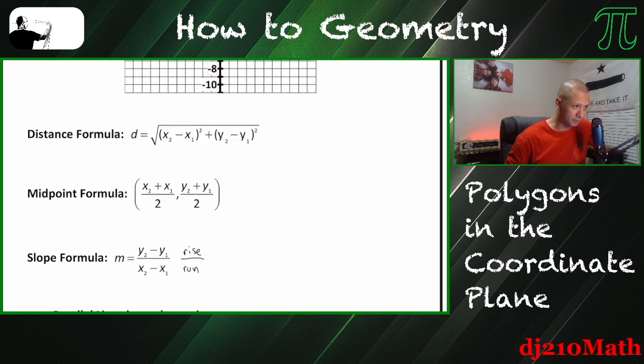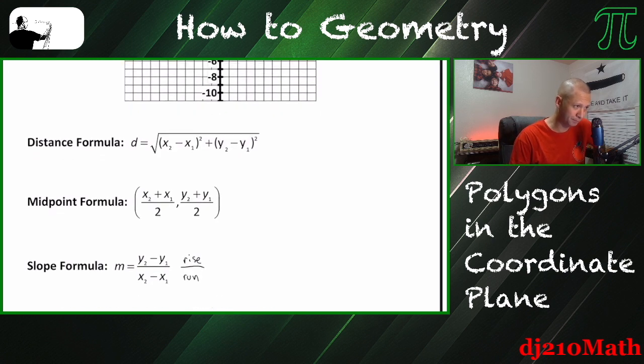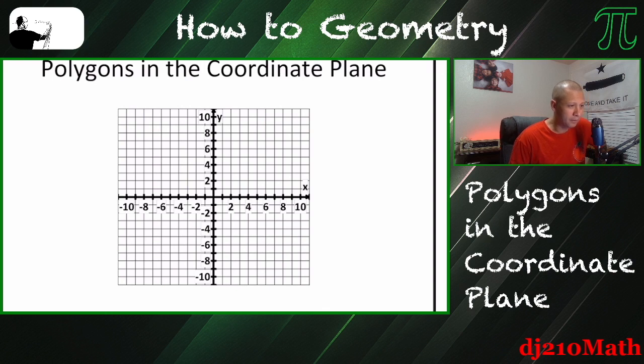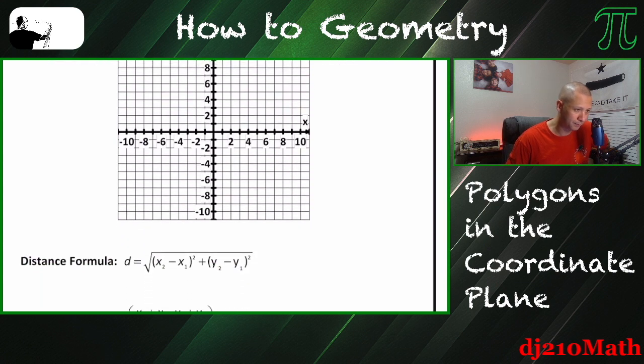Some key formulas are the distance formula, midpoint formula, and the slope formula. Slope formula is rise over run. Now given a picture, it's more efficient to count rise over run, the slope, and then analyze what that number is, as opposed to doing the calculations. Now, if you don't have a picture, you're definitely going to have to use the slope formula. Just keep that in mind.